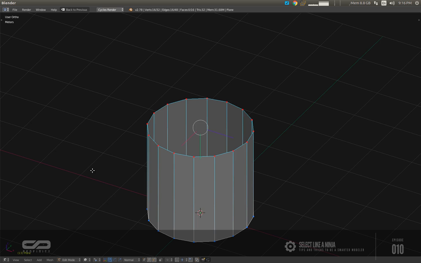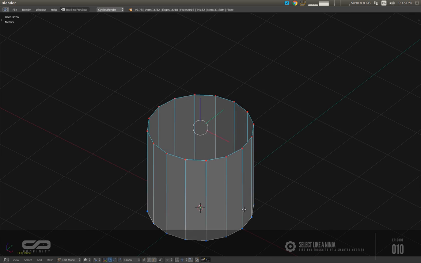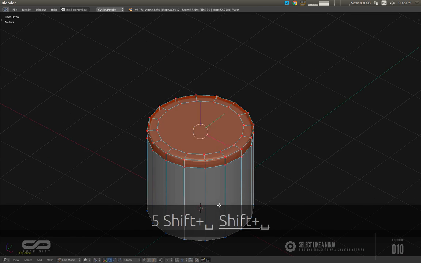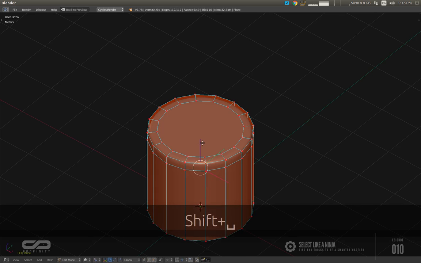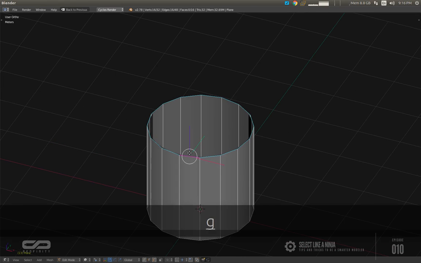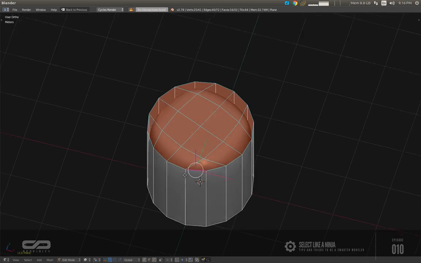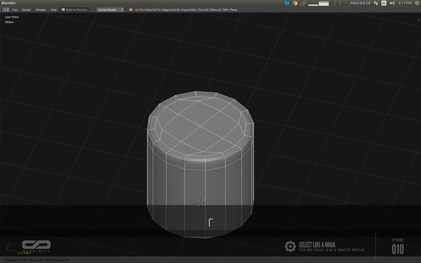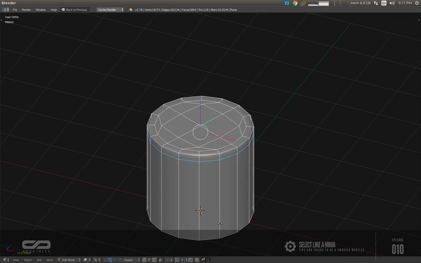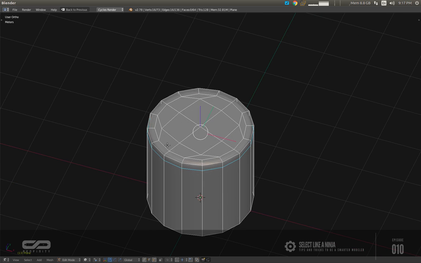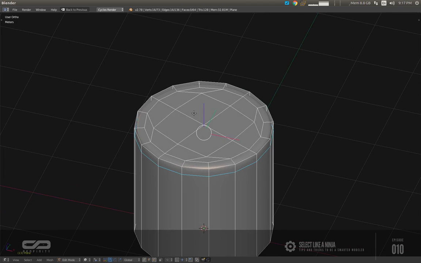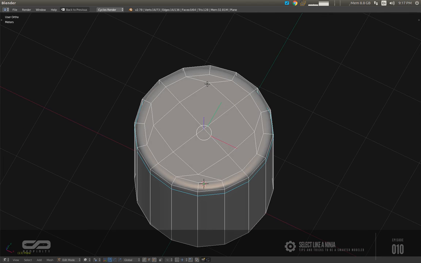So I'm gonna show you different ways. So the first way, of course, is to put an n-gon like this, and you can just hard edge like this. So the second one I use is the grid fill like this. Honestly, the grid fill, I don't use it too much. I try to avoid it, because most of the time it gives me weird results. But for a flat object like this, you can use it. It's really quick and efficient. And this one is not complicated to texture.